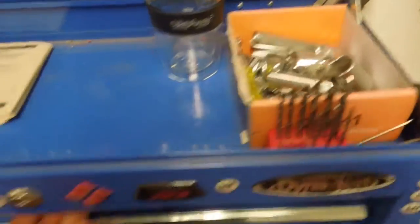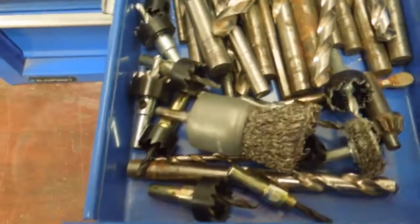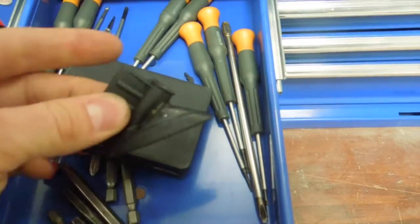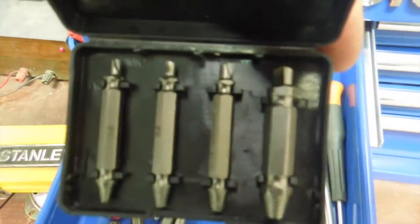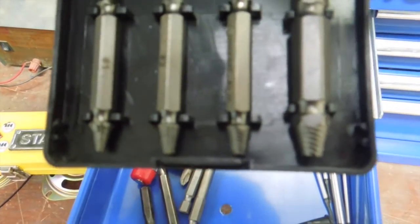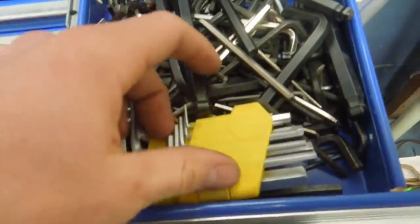This is where I always keep my little drill bit selection, and if I need more there's a whole case of drill bits — heaps of them. Wire brushes, pre-made hole cutters. On this side, little mini screwdrivers. That's a threading tool for split conduit. This here — when you've got a screw with a stripped head, you drill out the hole with one side and then wind the other side into it with your drill and it pulls it out for you. And then on this side, all manner of Allen keys of different sizes and lengths.